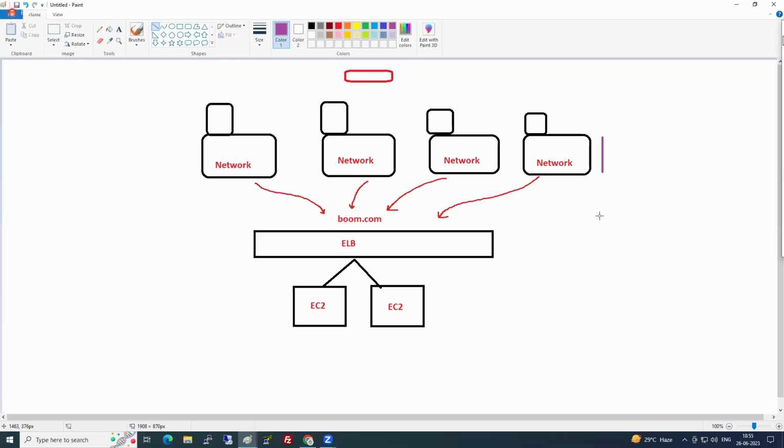Is it possible for us to provide an IP address for the application? Here the application is nothing but the load balancer, no? The load balancer is completely managed by AWS. Is it possible to get the IP address? But the customer is not a technical guy. He just said, I need the IP address. I said no, it is not possible because the load balancer is managed by AWS. How can I give the IP address?